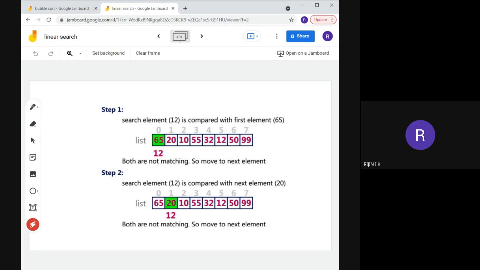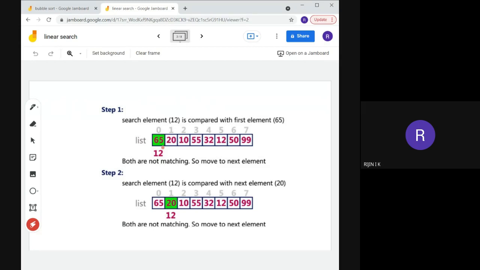If these two are equal, the given element is present in this list. Else, we need to compare the search element with the next element in the list. Here the zeroth element is 65, our input is 12, so there is no matching.